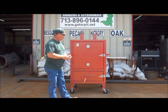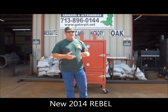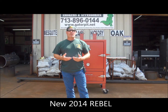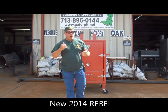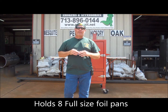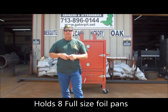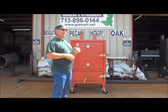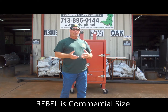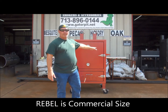The new designed Rebel is much larger in comparison to the dual stacker in that the Rebel will hold 2 full-size foil pans in the main chamber on each of the 4 racks. That's eight full-size foil pans that will fit in the Rebel. The dual stacker will hold 1 full-size foil pan. I would consider the dual stacker a backyard or competition cooker, and the larger Rebel a more commercial size, quantity cooker.